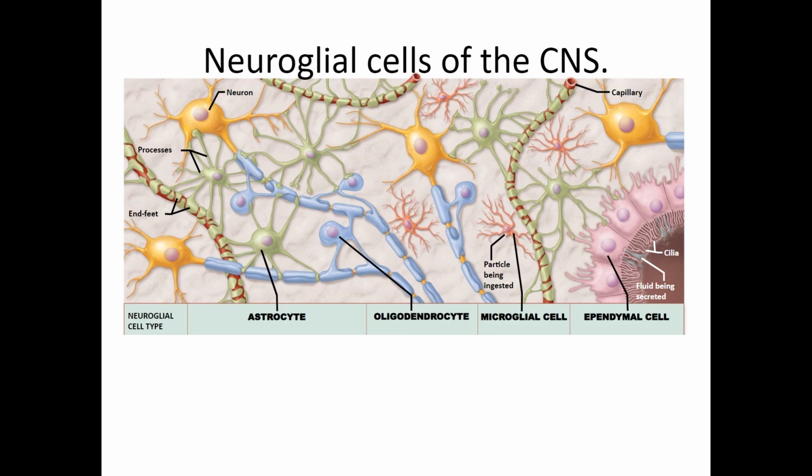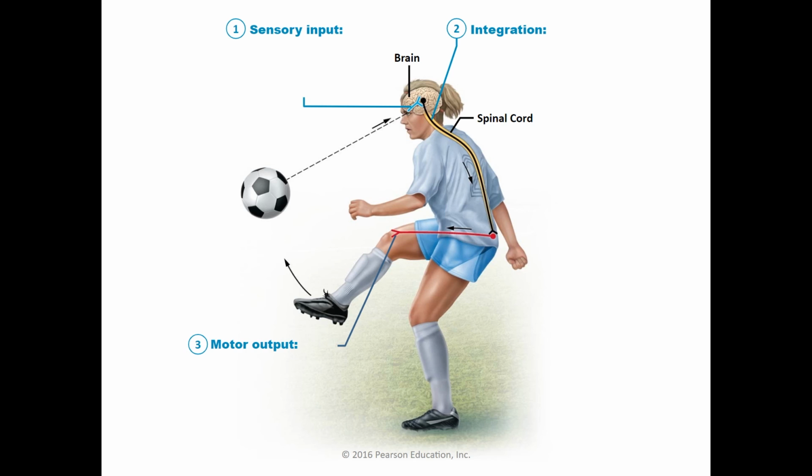All of these amazing neuroglial cells are responsible for helping support the primary function of our central nervous system, which is integration of information. Isn't this cool? All of these cells actively communicate with each other and the other tissues of the body to help us perceive and survive in an ever-changing environment.